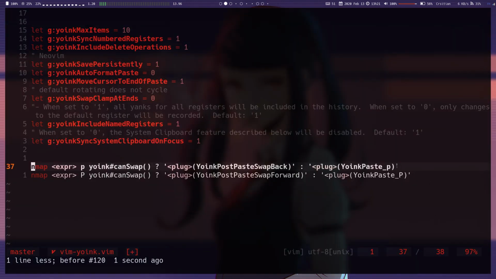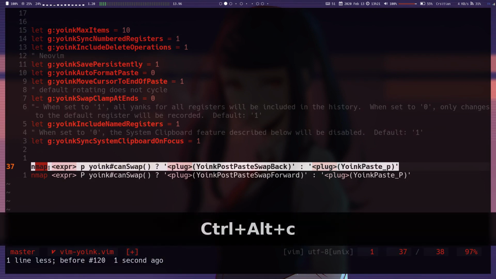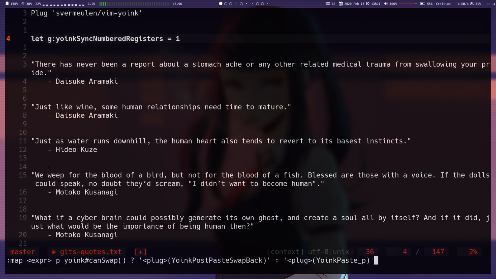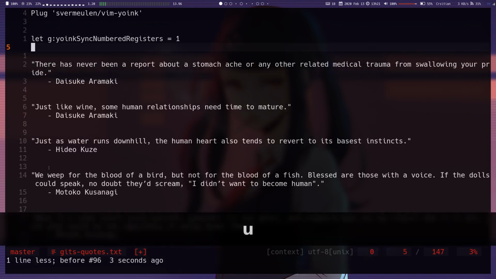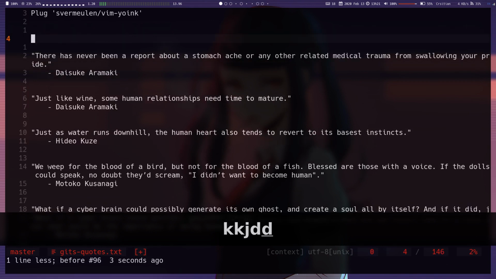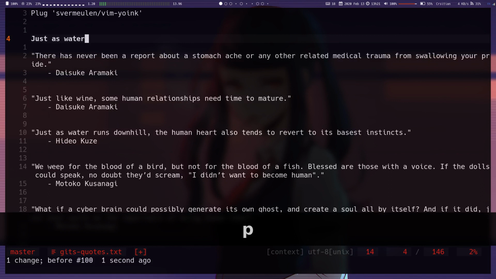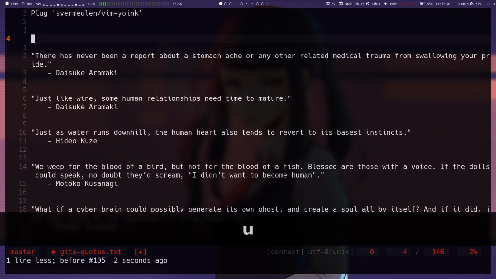Apologies, it's just that this Vim buffer, I'm guessing I didn't load properly. But if I do this, that should work. So if I paste, yeah, okay. So now if I paste, if I hit P and hit P again, it now starts scrolling through the history of the yoinks by itself.